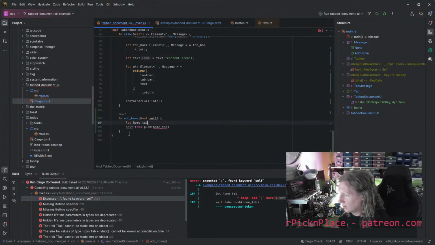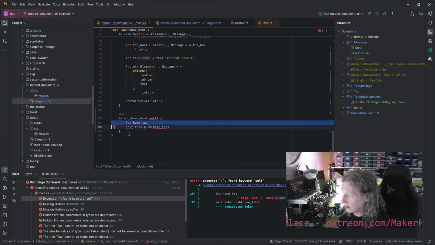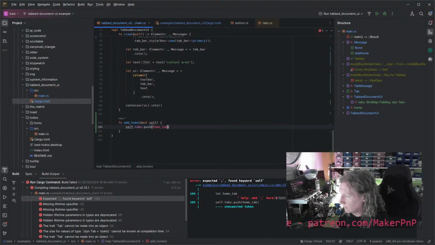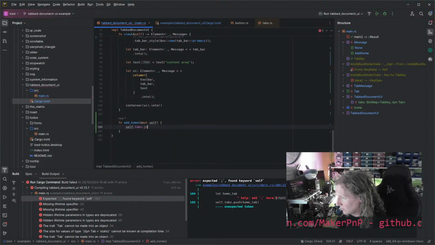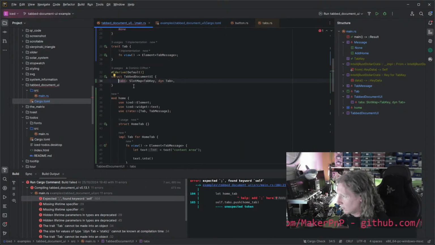All right, so let home tab, because we don't care about the key basically, and the way that slot map works is different. The tabs, yeah.